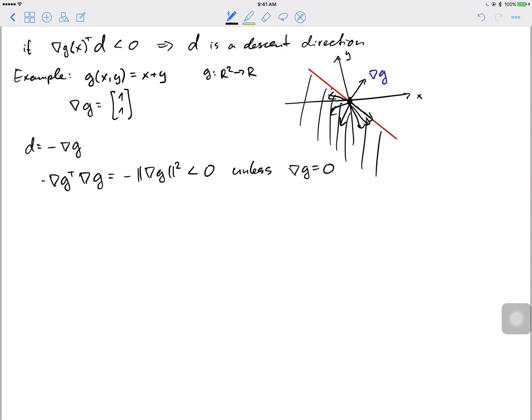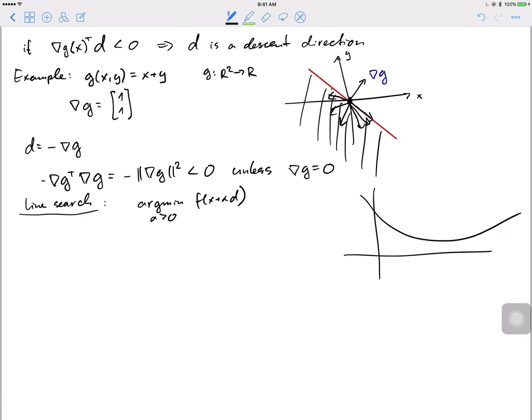But what I'd like to tell you today is how line search works. So that means we already have a descent direction. And now we solve the problem of line search, which means that we have already picked a descent direction. And now what we need to do is find this alpha such that f(x + alpha d) will get as small as possible. Okay? So that really is this 1D optimization problem when we are here, right?